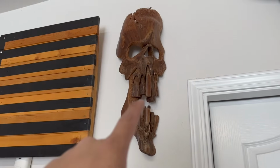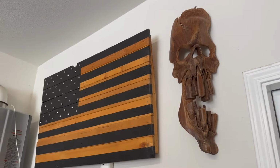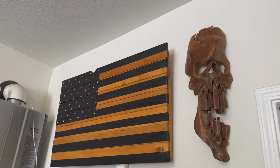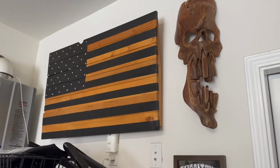Oh, this is the thing that you won, right? From Tank Built? Yeah, that's Tank Built art. He cut that out of some palm fronds or something. Some kind of palm thing. He does a bunch of them, dude. He's hella creative. When he paints them, they look freaking sick, too.